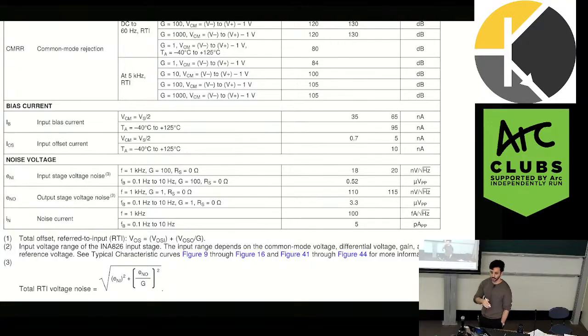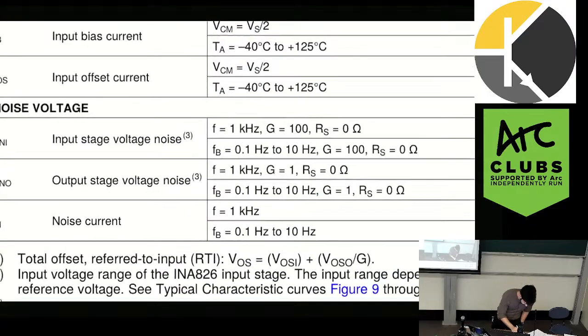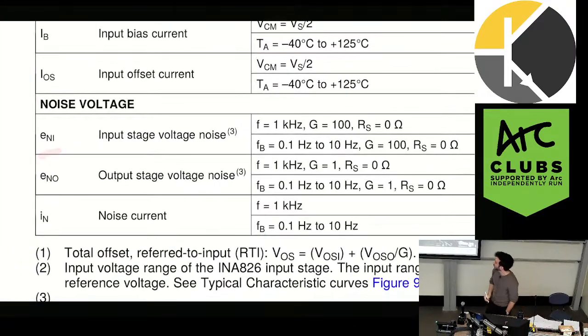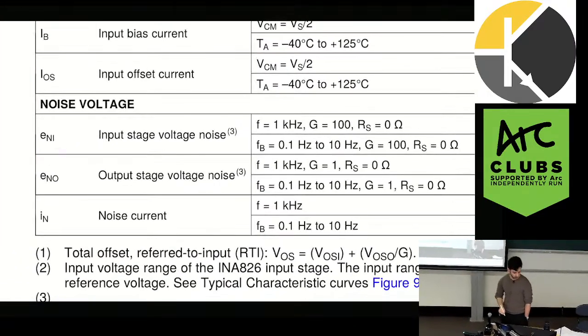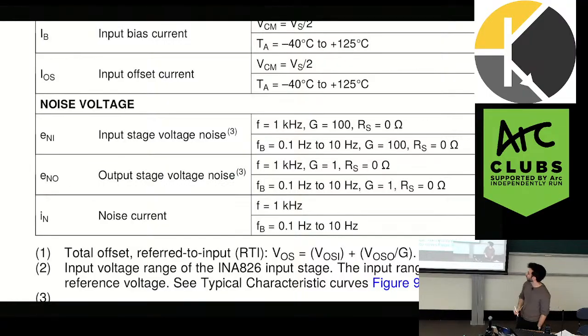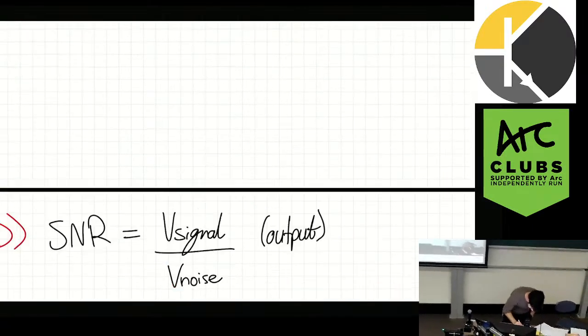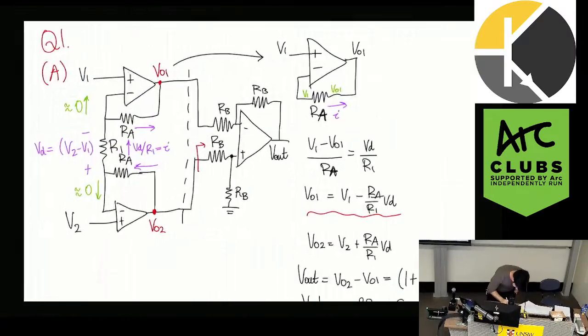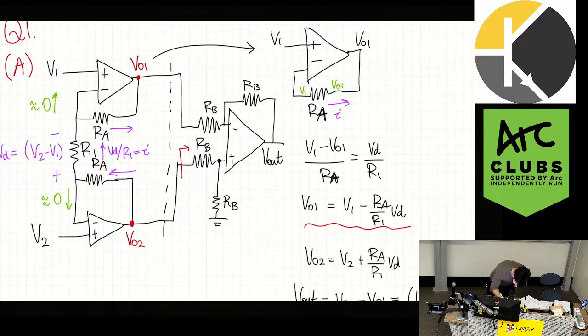So you remember we had the two stages. The first stage being the buffer. That's this one, ENI. Then at the input of the differential amplifier, we have this noise here, EN0. So what I'm going to have to do is refer all the noise back to the input. So what does the noise look like from the perspective of the input? To make it clear, I will just modify this diagram. This is messy.